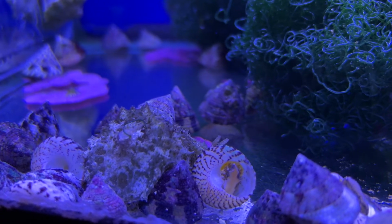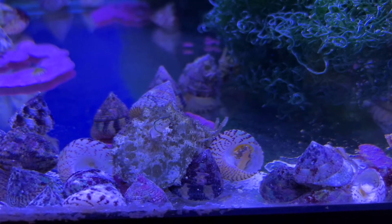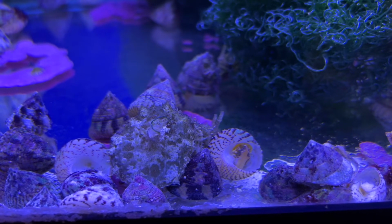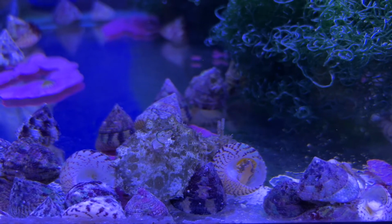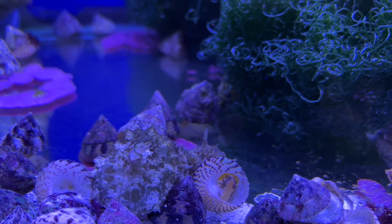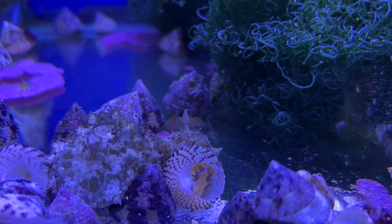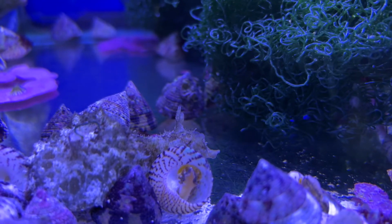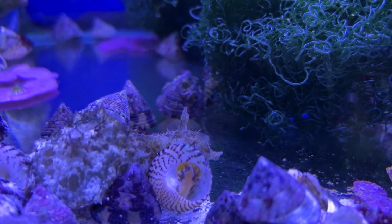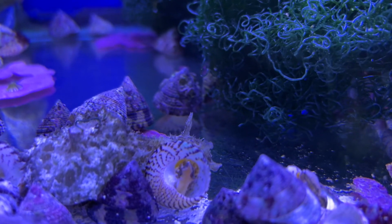Alrighty, next up we have the sea hare. This is another fan favorite in my opinion. These are really excellent at eating hair algae. They absolutely destroy it. If there's hair algae in your tank, this is definitely a must-have. They go through it so quick though that it's really a temporary addition since it's the only thing they eat. So you're basically renting out a sea slug if you're ever adding them into your tank. But for the time being, they do an excellent job, and I also think they look really cool too.